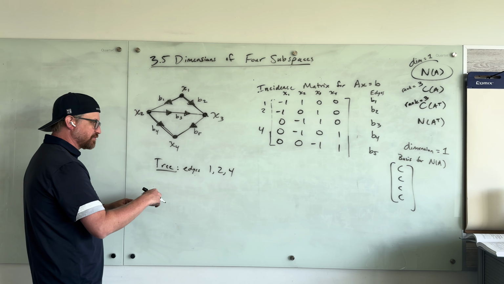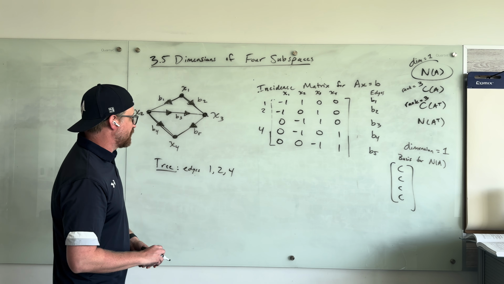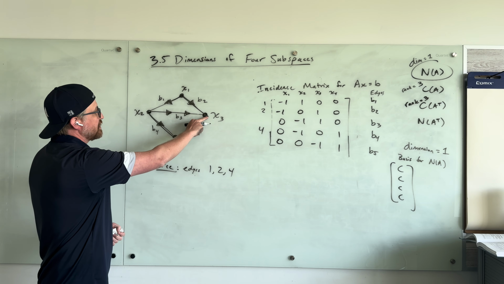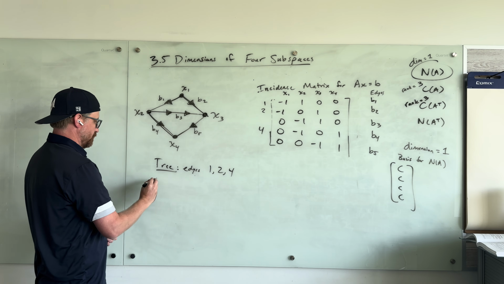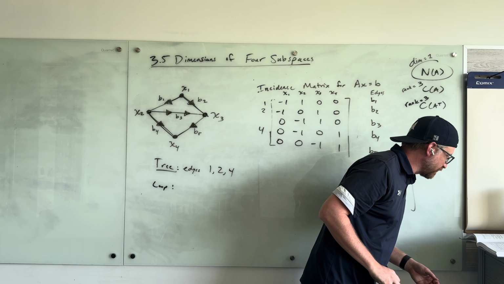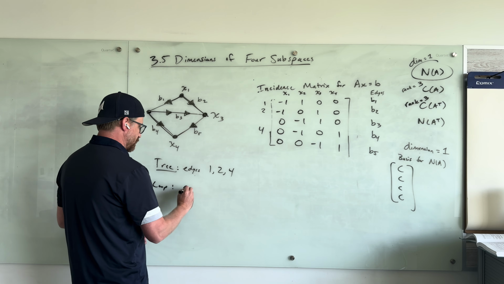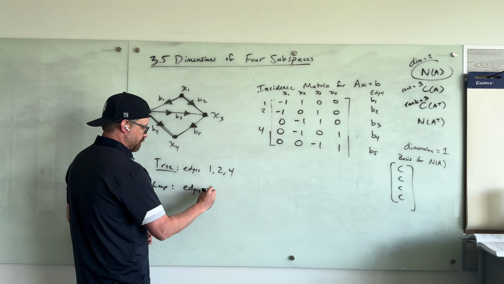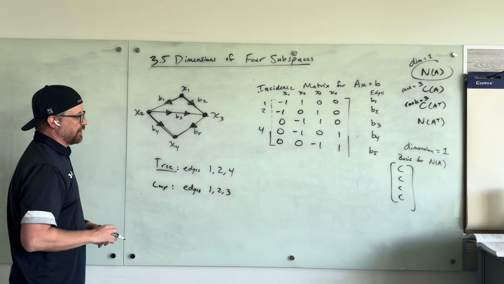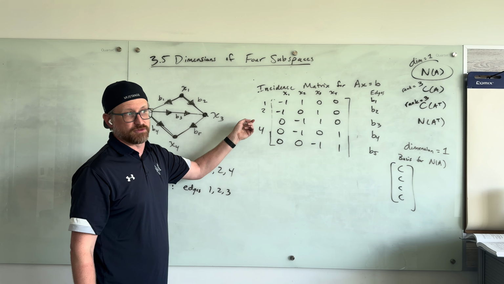Now if we went back to the column space, remember that the column space took these 3 columns. And if I focus on looking at x1, x2, and x3, that would form a loop. And I believe it even looks specifically at the edges 1, 2, and 3. This would essentially create a loop. And if you remember, 1, 2, and 3 were linearly dependent in terms of the rows.